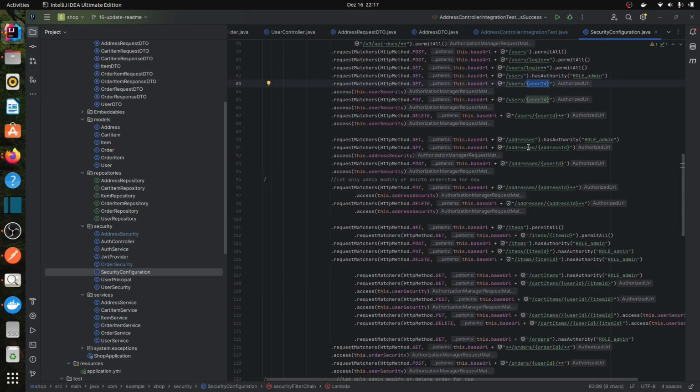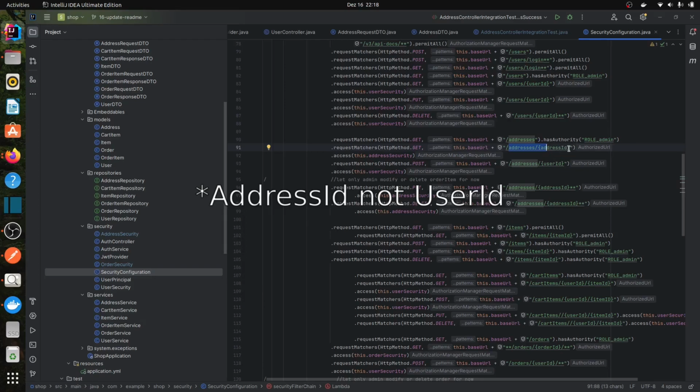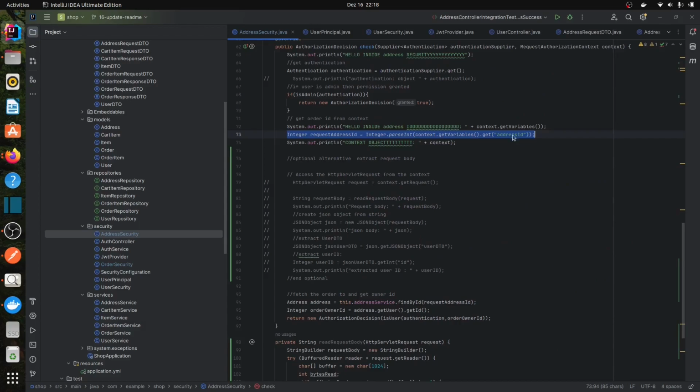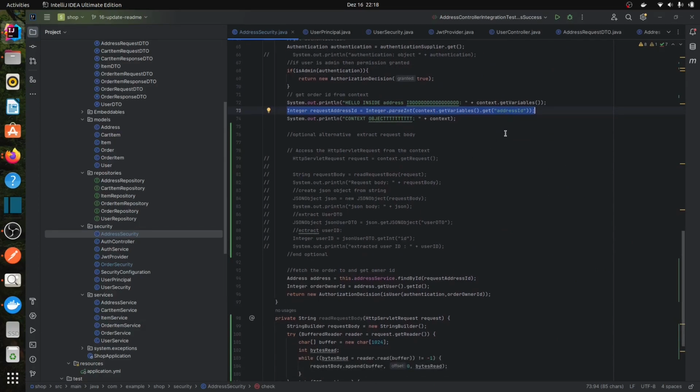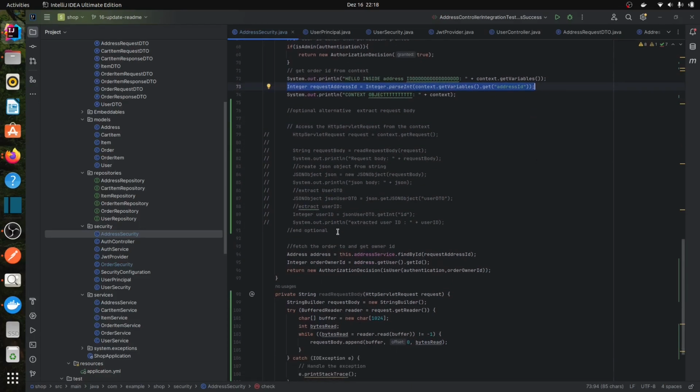So addresses get, when we go addresses / address ID, this is the ID we get in here. And once we have that, we use this to fetch the address from the database. We call the address service, find by ID, we get the address.